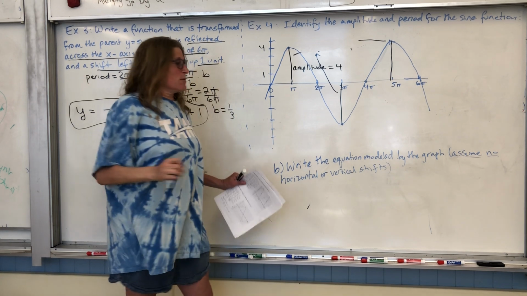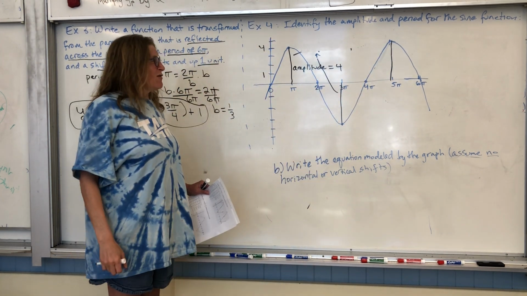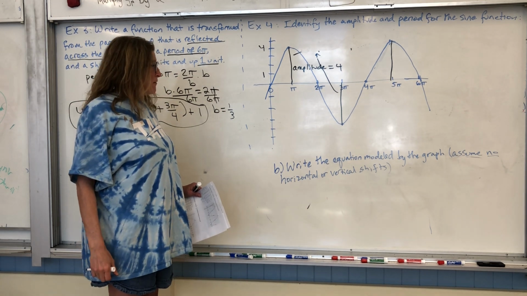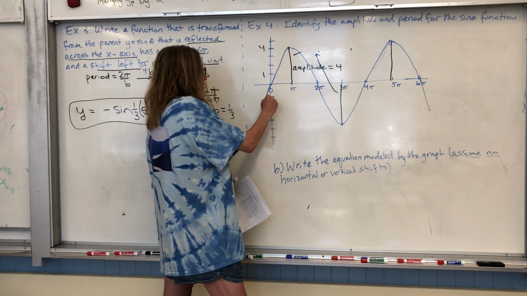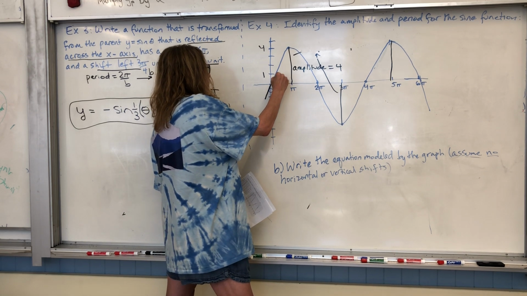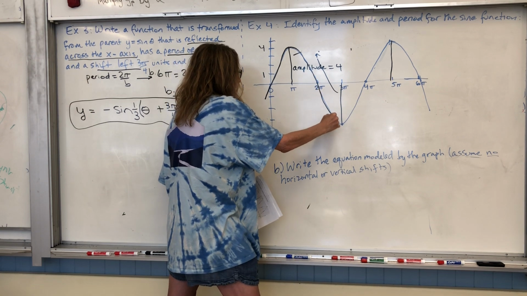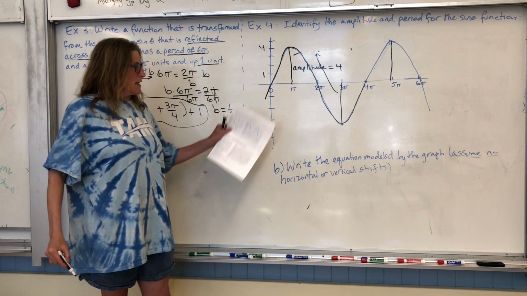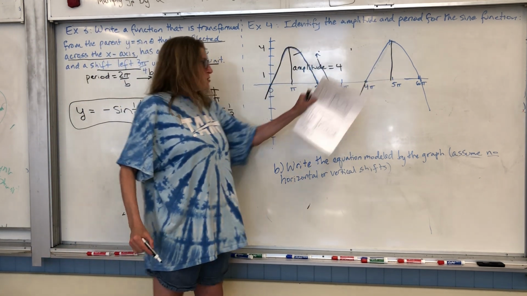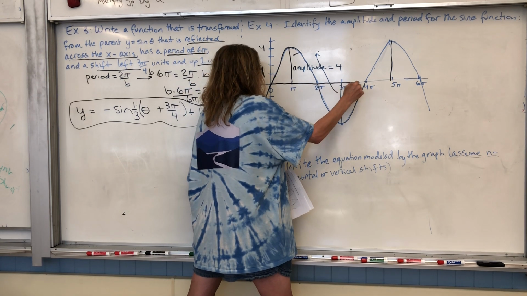Okay, my period, the reason I erased that is because the way I do the period is I go either mountain to mountain or valley to valley, right? Because sometimes it's hard to visualize. My period is one cycle. So it's where it goes one cycle of going up, down, and back around, right? And then it starts over again. So I can see here my period is 4 pi.